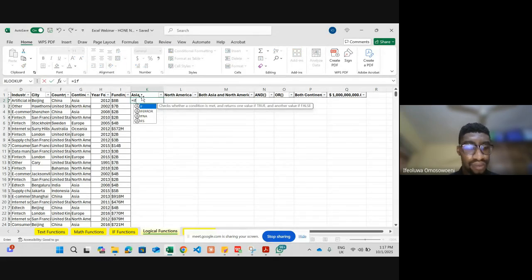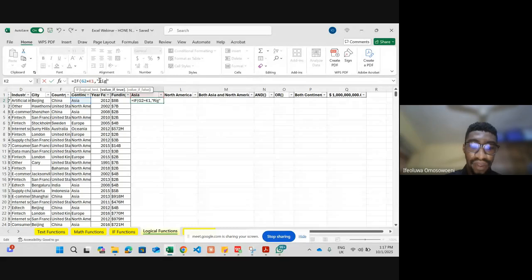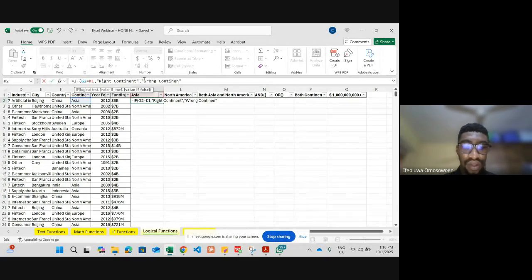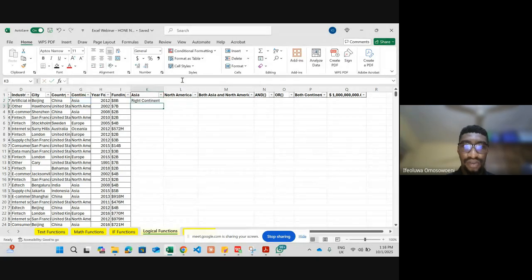IF, Asia is equal to Asia, comma, let's do right continent, comma, else, that is, if it's not right continent, what should it give us? Wrong continent. Let's go and enter.